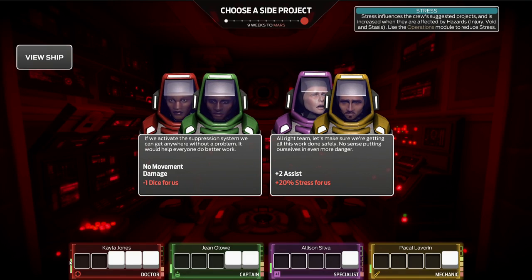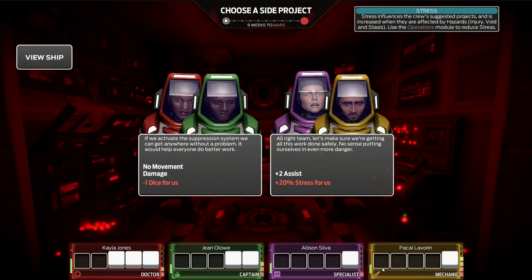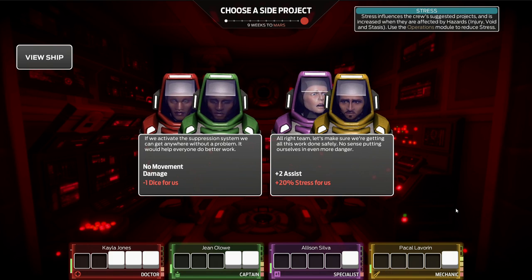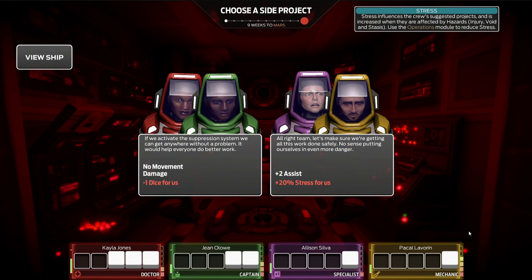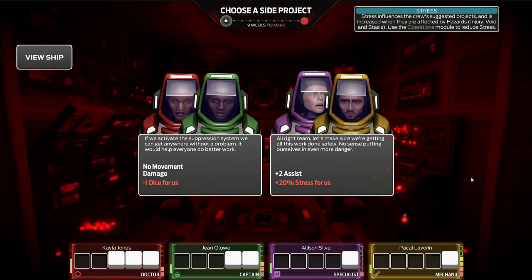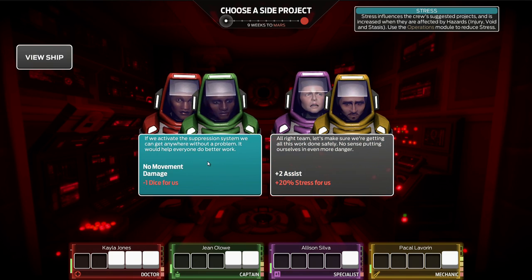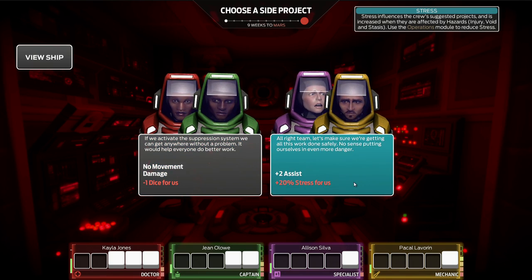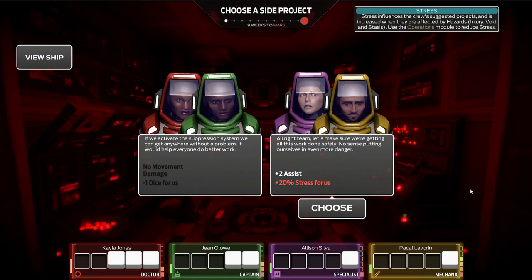So as I mentioned, the stress is this meter over here that is actually going quite a bit higher now, unfortunately. And these 2 options are not good at all. These are like a couple of the worst options we can get, honestly. They're not really helping us out. We lose 2 dice if we choose this one, but we gain 20% stress and 2 assists if we choose this one. I think this is the lesser of 2 evils right now.